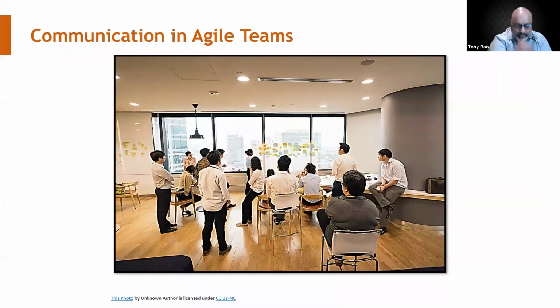So with that, let's jump. We have just about 6 to 7 minutes left. Let's talk about communication in Agile teams. So we learned about what is Neuro Linguistic Programming. We learned some basic concepts about the background and history of NLP. We learned a little bit about the NLP Communication Model. How does that work with Agile teams?